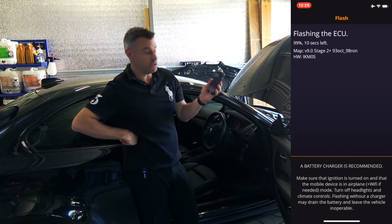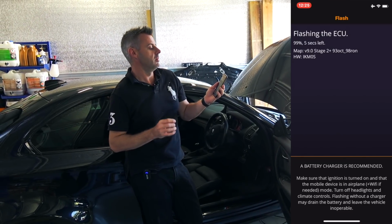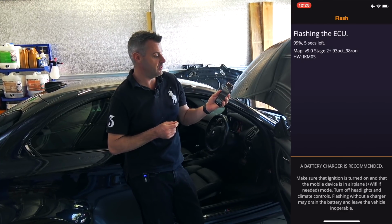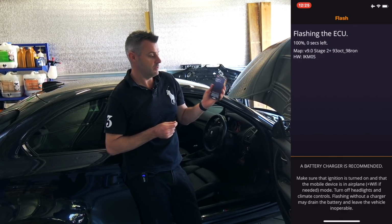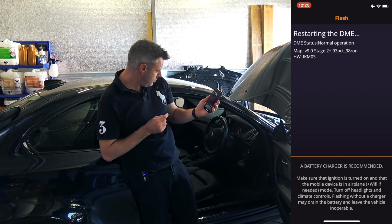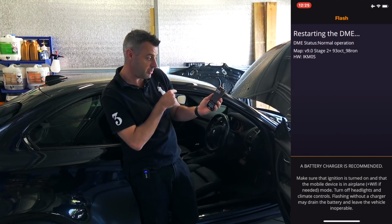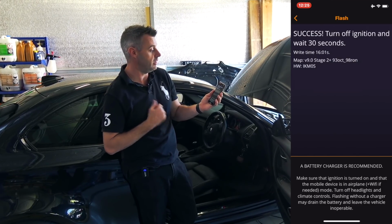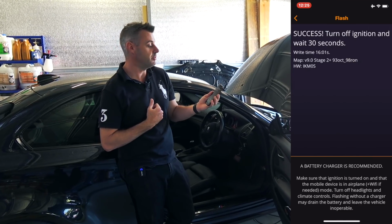So 10 seconds left, it's just coming up to the end of the flash. Kind of interested to see if the iPhone app behaves any differently to the Android. 0 seconds. ECU is flashed. Now, what we should go through is some beeping, some codes. It'll basically restart the DME, reboot everything. God, that was quick, it's done. Total write time was 16 minutes.